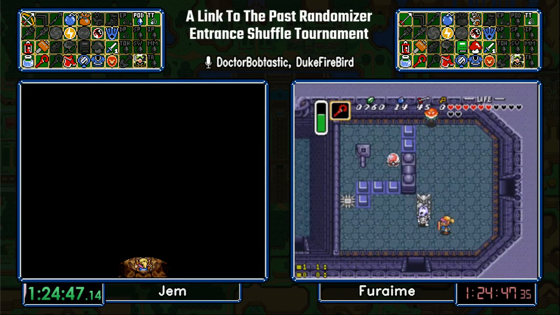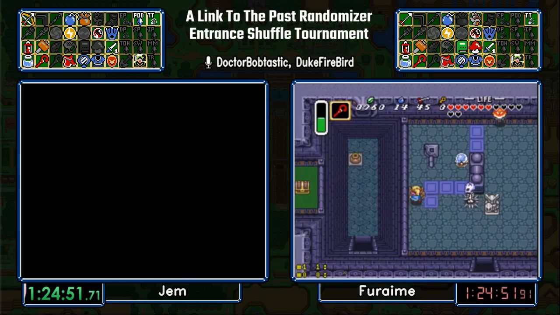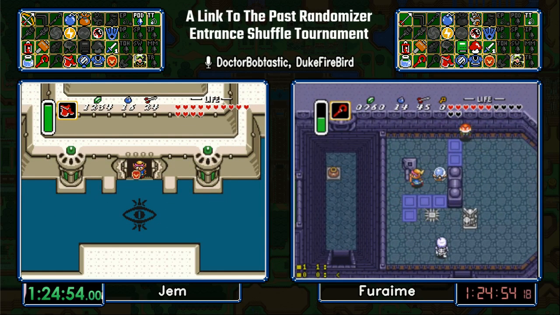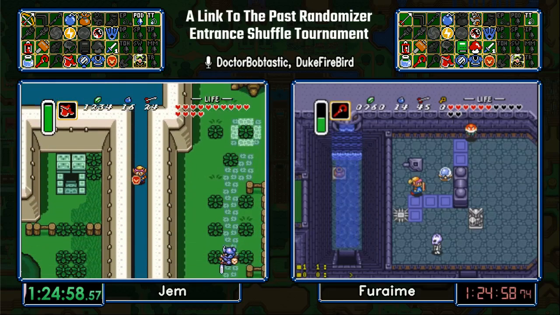Gloves was in that chest? Okay, there it is. Thank you. I did miss the chest, I'm thinking. Alright, so Furaime finally found the lift upgrade. It was in Swamp's compass room. Interesting.